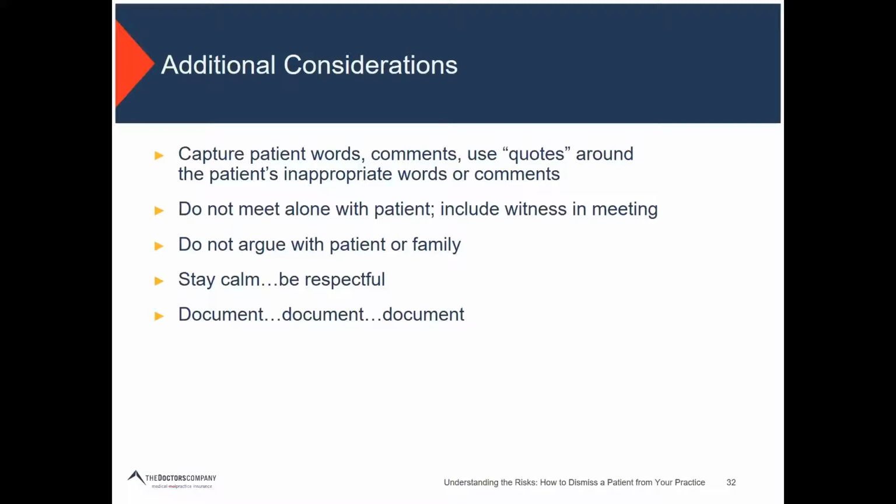Rich, how is that seen in the court or in a grievance or in a complaint with the medical board, versus patient raised her voice and said, you're just a GD, whatever, GD lawyer? You say it. I'm going to say it. It's important to capture both the tone, the demeanor, and the actual words used.